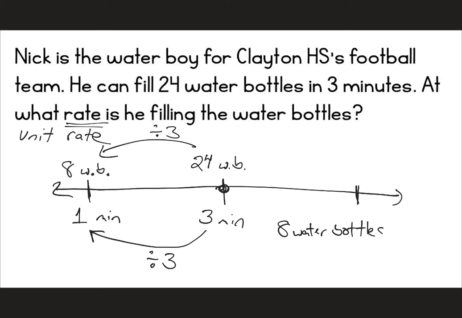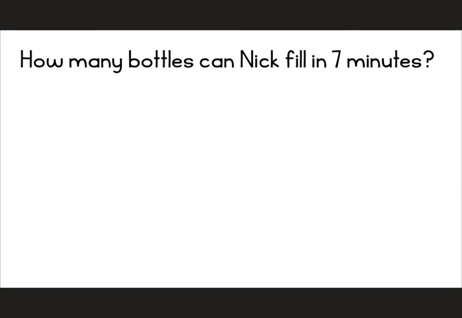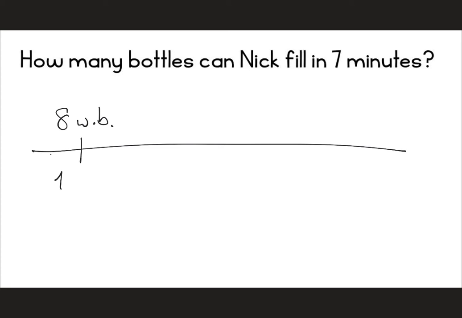Per 1 minute. And we can do a slash, that means per 1 minute. And we don't have to write the number 1, we can just write per minute. So he's doing 8 water bottles per minute. Next, how many bottles can Nick fill in 7 minutes? Okay, so we knew 8 water bottles in 1 minute.